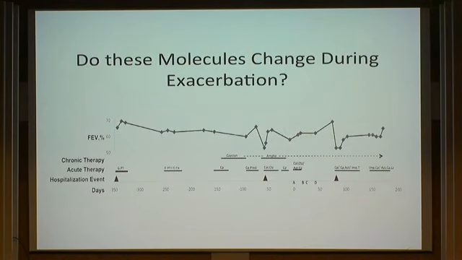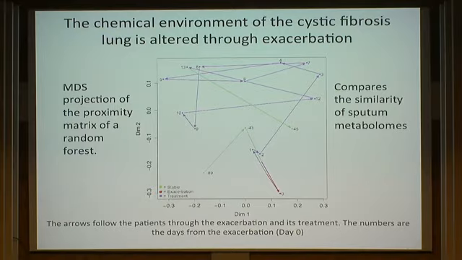So finally, the question with this metabolomics data: do these molecules change during exacerbation? And the answer is yes, they do. Somewhat surprisingly, it's actually been really difficult to see changes in community profiles in CF lungs. My capillary tube system demonstrated it, but most directly 16S profiles don't often see much change as a patient goes through an exacerbation. But if we look at the chemistry, we are seeing that there are major differences.